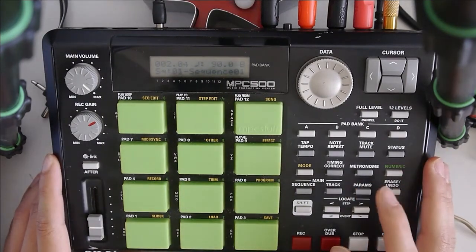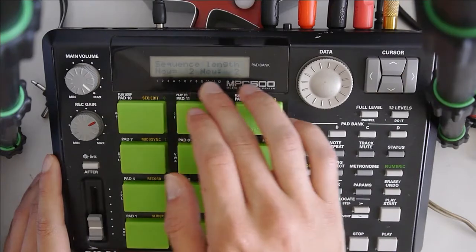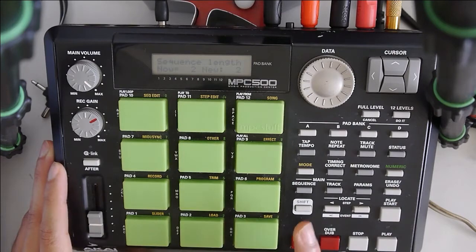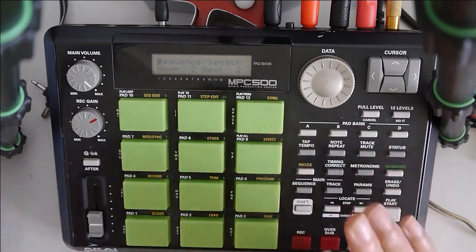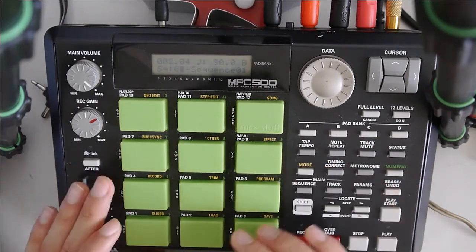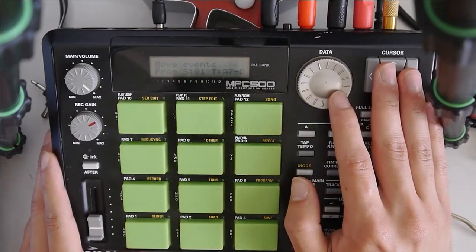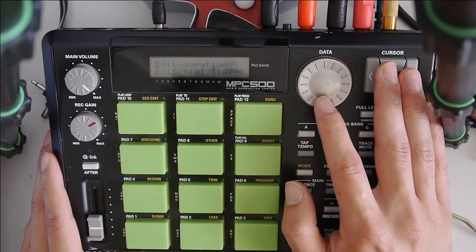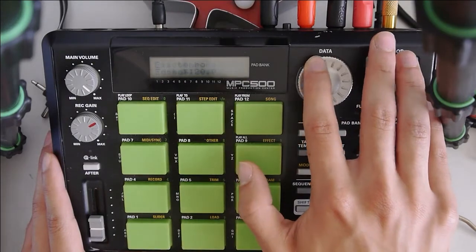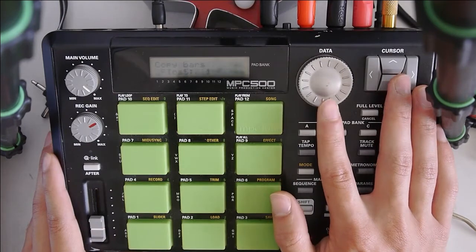So if we go into params and sequence length, you see it's two bars. Now let's say if you want to copy those two bars into the next two bars to just kind of double it, right? This was confusing to me, and it might be confusing to you, but you have to go to mode, sequence, edit, and then afterwards you have all these things at the beginning, but you have to just keep going down until you reach copy bars from sequence 1 to sequence 1.